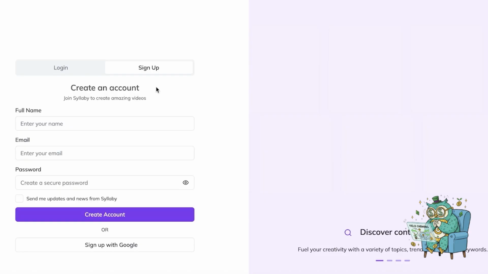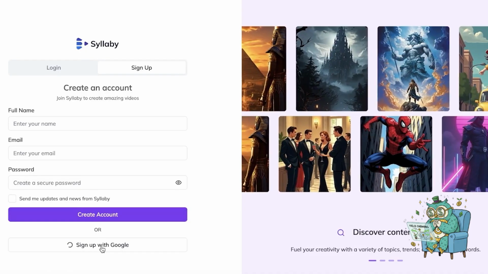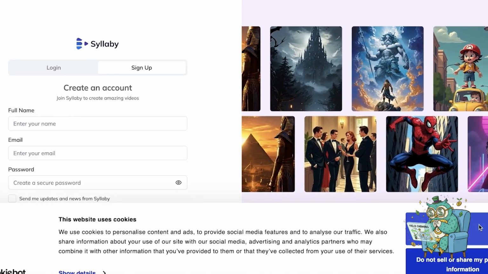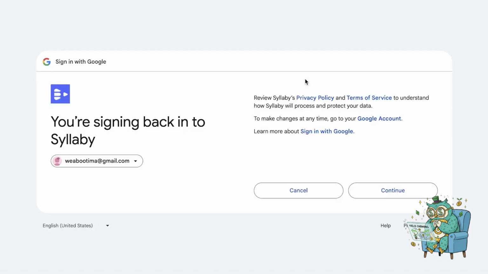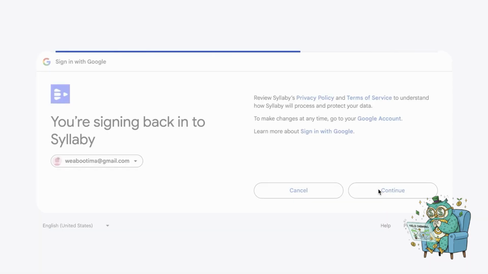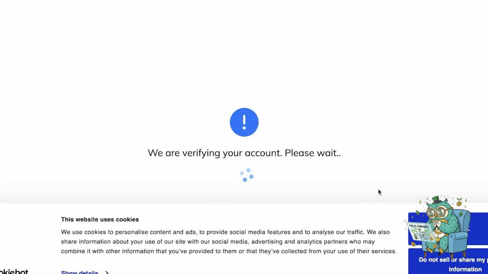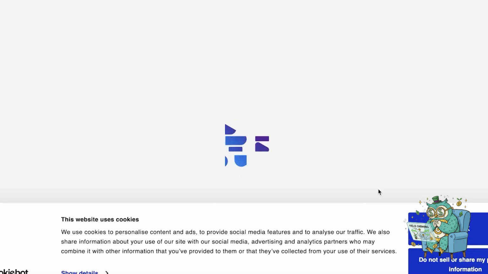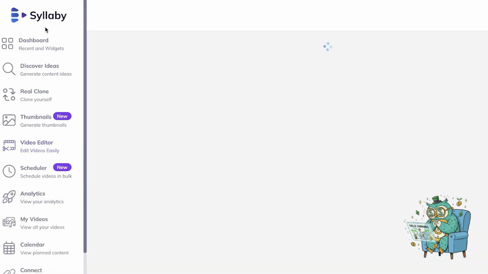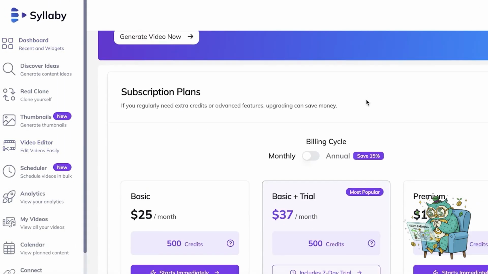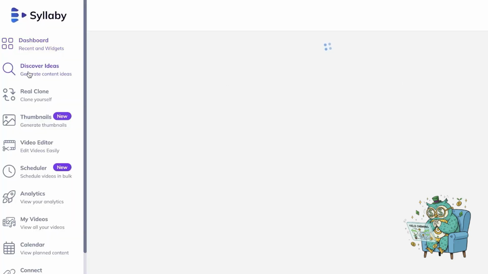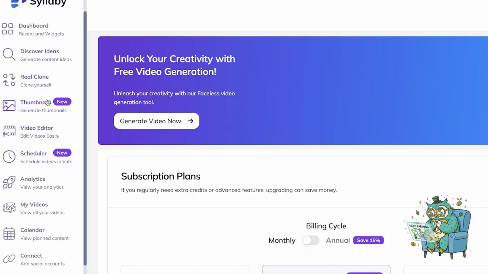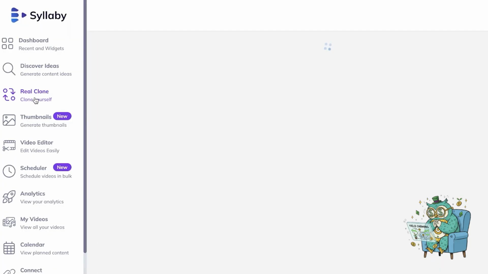You can click on sign up over here to get started with Syllabi. Once you do that, you can create your account using Google, or you can create your account simply by proceeding with their email sign up. I'm just going to be using Google for a very quick and easy sign up. And once I have signed on over here, I can move on to my next step. So I'm just going to click on OK. Once I click on OK, this is what our subscription looks like. Now on the left, you can click on your dashboard to see your recents, and then you have thumbnails you can create. You can clone yourself as well.